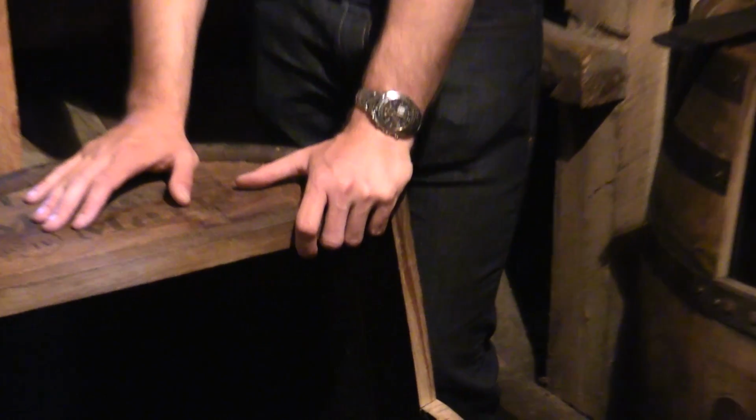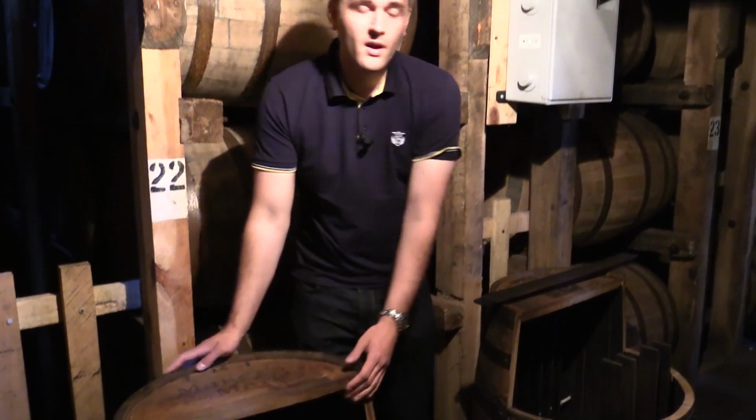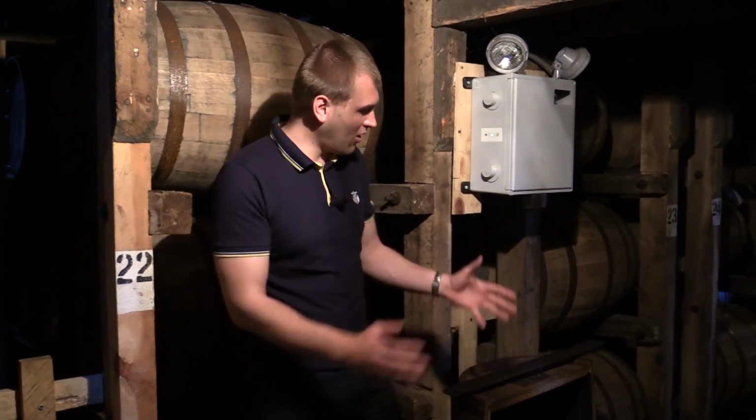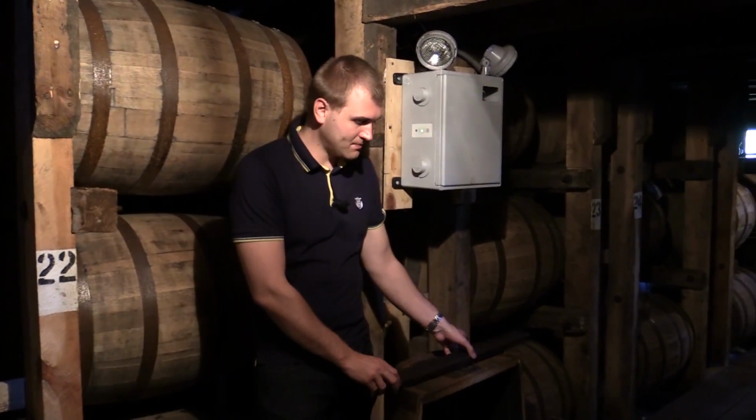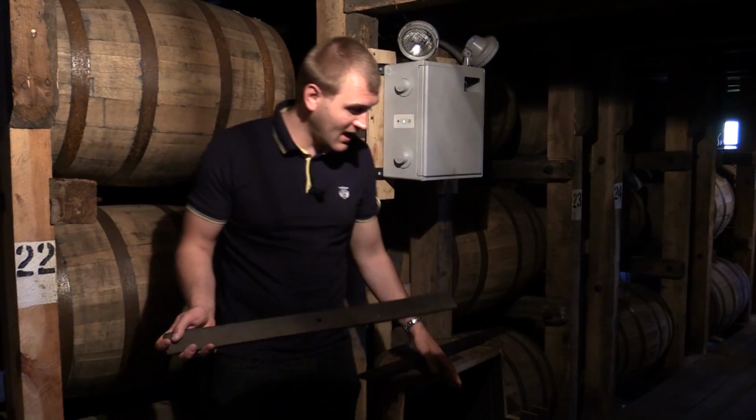greater Maker's Mark whiskey. When we're finished with the maturation of the Maker's Mark, we can either bottle this as a normal Maker's Mark, or we have the Maker's Mark 46. And that is a special maturation within the casks.